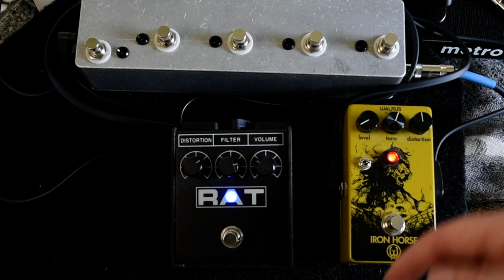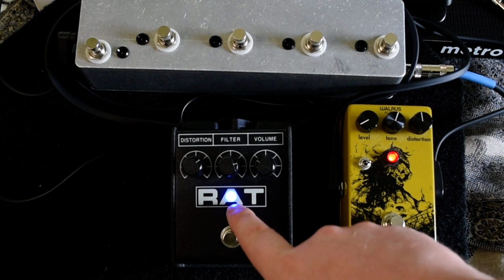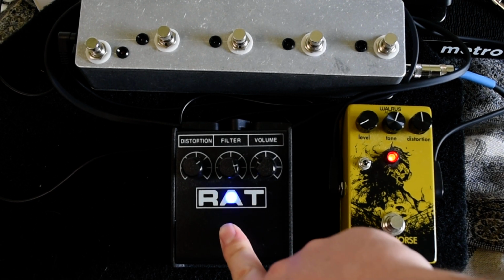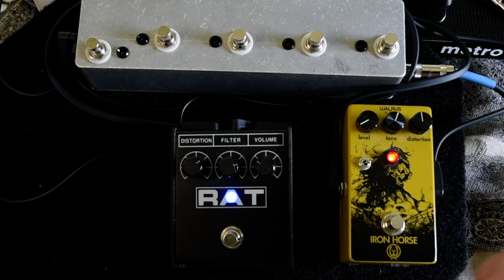For those of you watching this one without watching my previous video, this is just a blue LED. I changed it out to a blue LED because I think blue is cooler. And if I owned this, I would probably change it out to blue as well. It's just a better color.